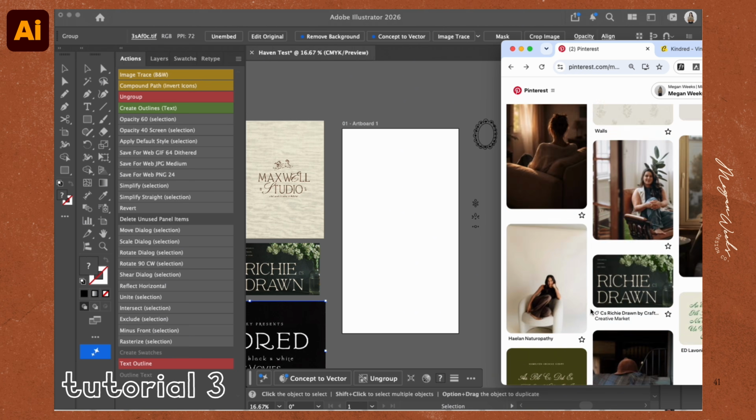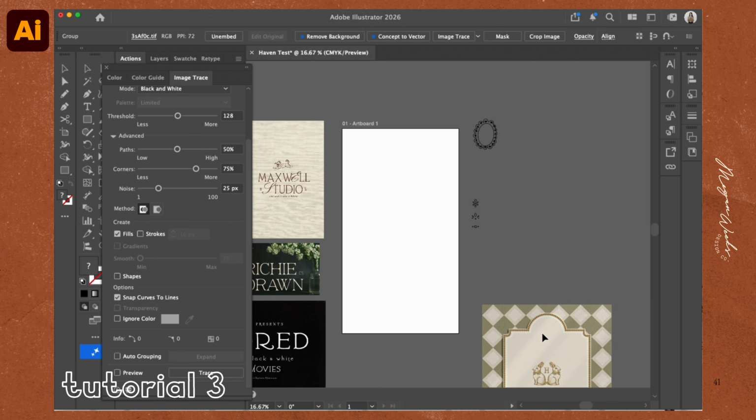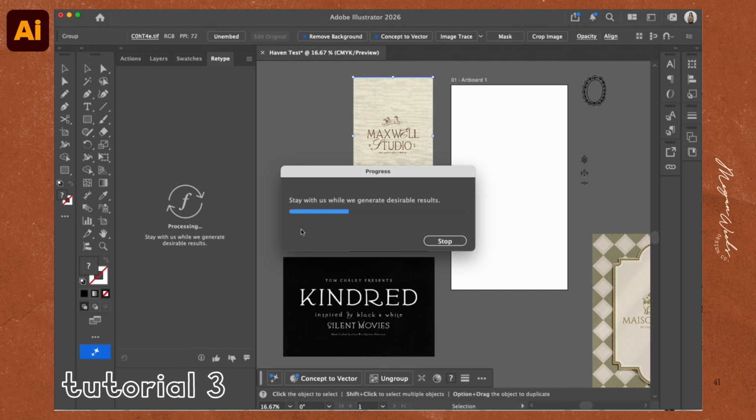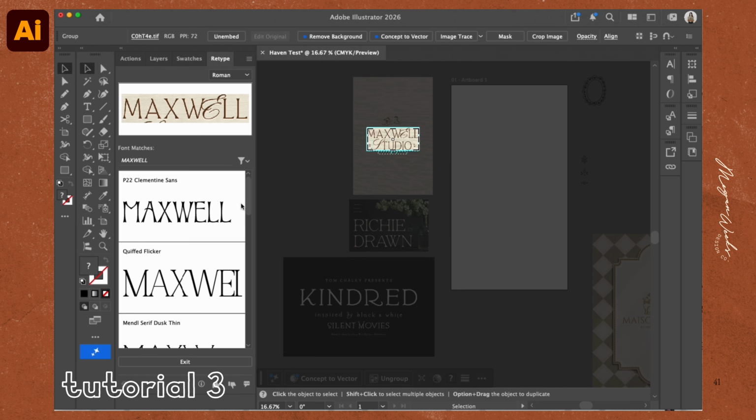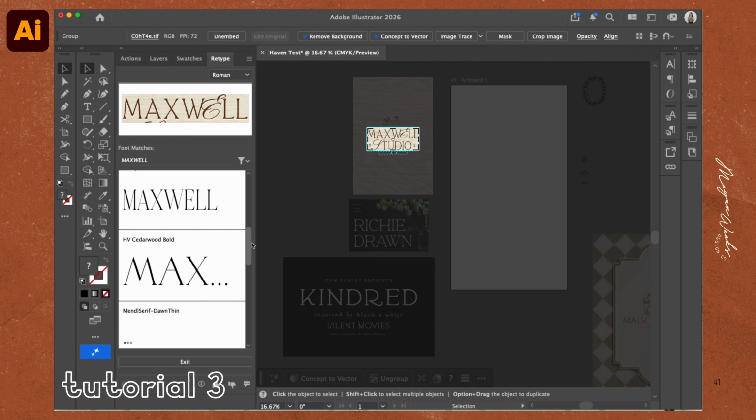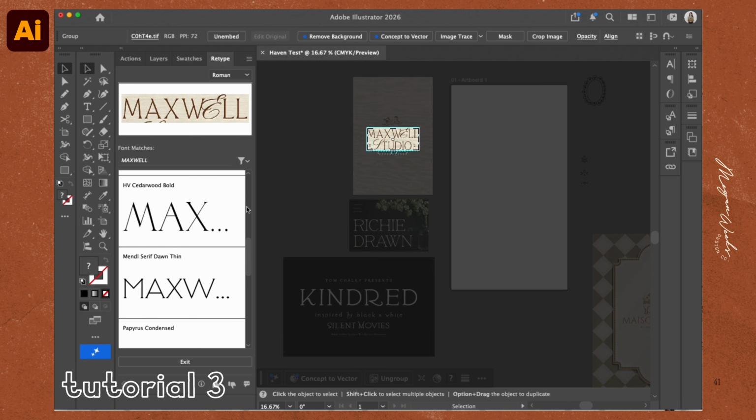It's going to open a new tab, but we can still bring in the image. And let's just find a few more. I think this is a good one too. Okay, cool. So we have some good typography images. So I'm actually going to go over here to retype and match font, and this will help me find some fonts that look similar to this.